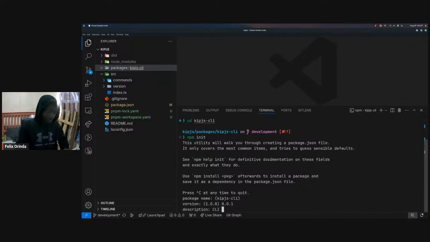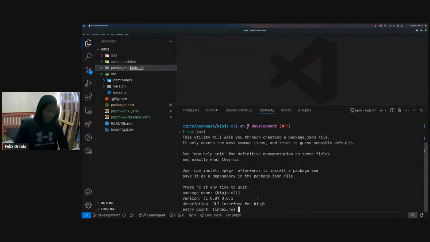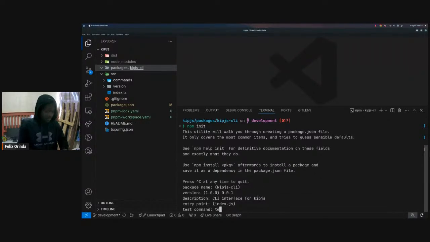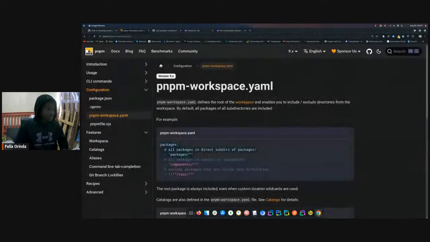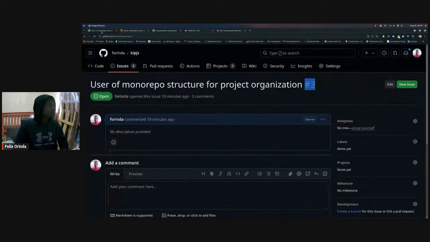CLI interface for kipJs. Then the test. The repository will be this. Code.